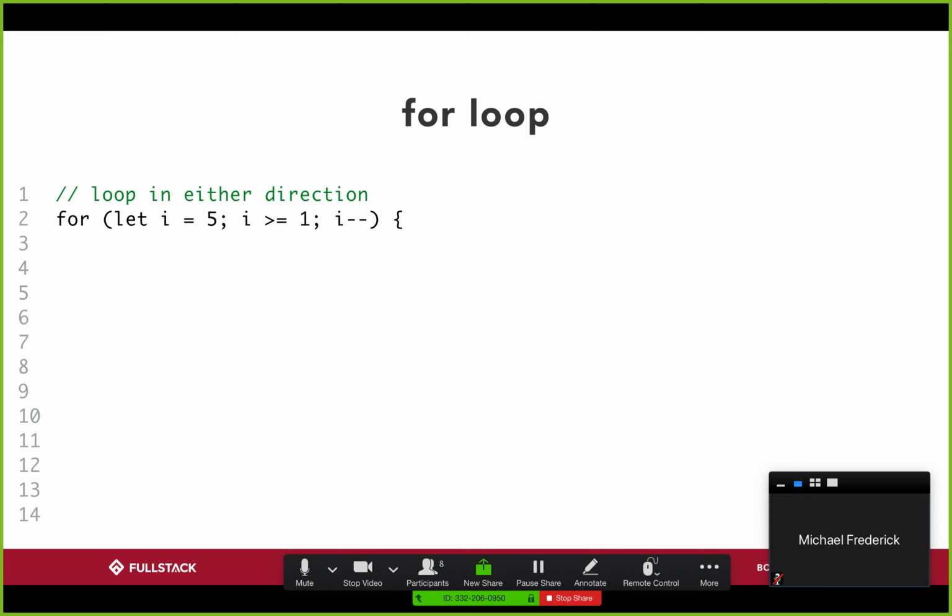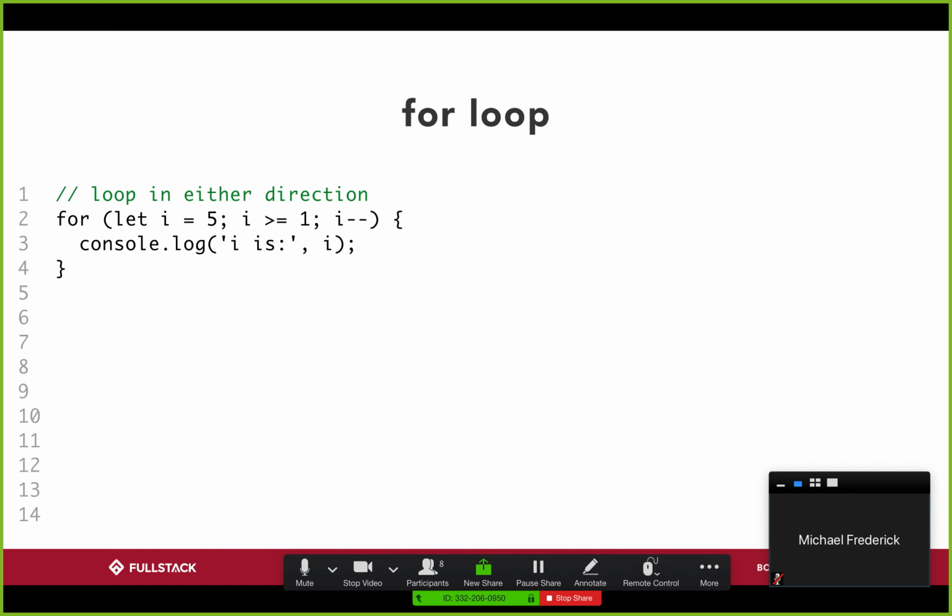Yep, cool. So once we know how the for loop runs from a mechanical standpoint, once again, we still create a counter, we check the counter, and then we update the counter. There's nothing that says the counter has to be going up, right? It can also be going down as well. And so here we have another for loop in that our initialization is we let I equals 5 from the very beginning. Then we say, well, I is greater than or equal to 1. And then the update is every time we decrease I by 1.